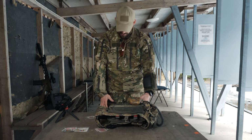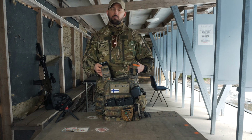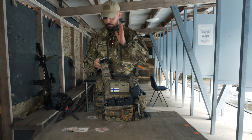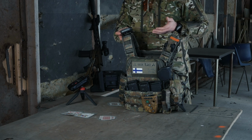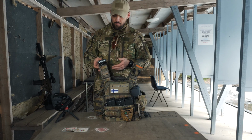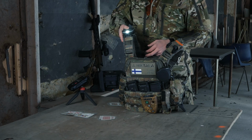All right, buddies, so let's talk about my plate carrier setup. Let's start from here. So what I have here is the Guardian Angel safety light, but obviously it can be used for many different things, not just for safety. For example, it has a really convenient reading light.